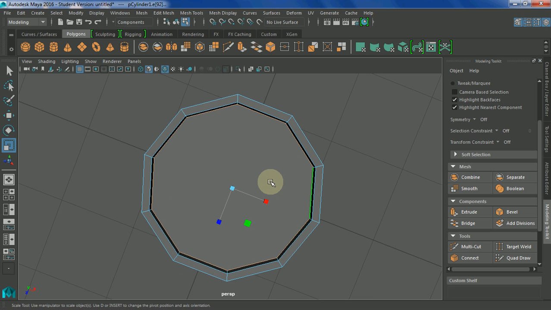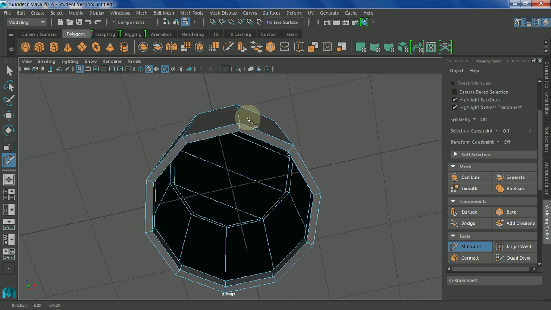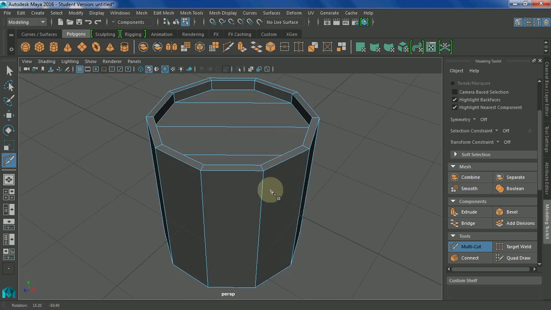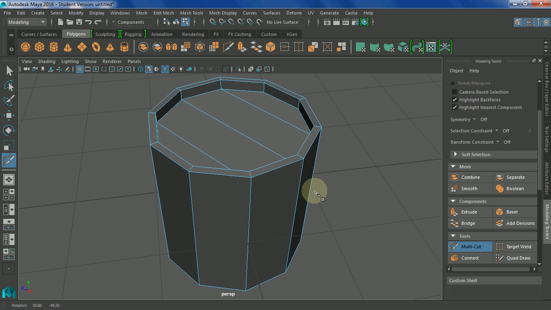Dolly over, tumble over to the top, and ask for the cut tool. Now I'm just going to start here. Click once, click twice, enter to confirm, and I'm going to do that. Wait a second, I did that wrong. Right there and there, confirm it. Right there and there, confirm it. So that gives me a few quads. Now I know that the bottom is now a hole. I'm not going to fix it because it works exactly the same as what I've just done.